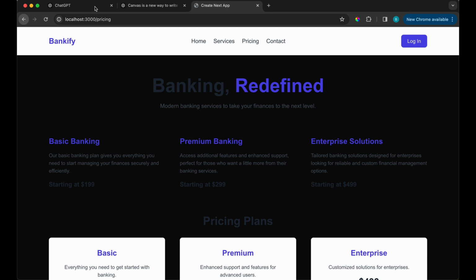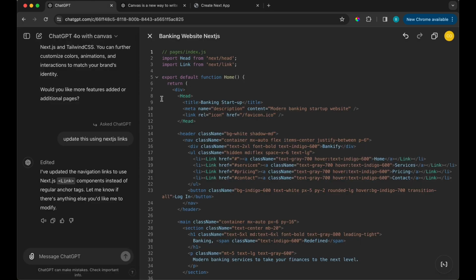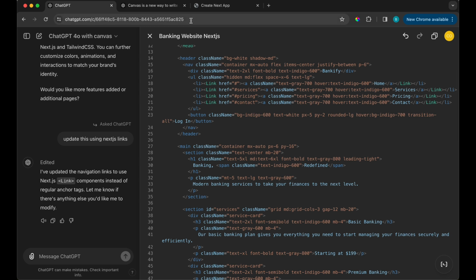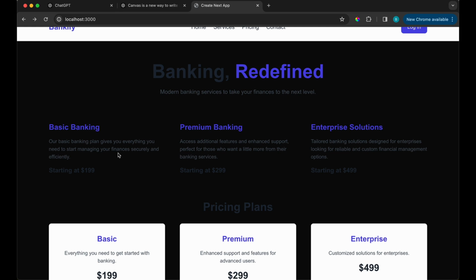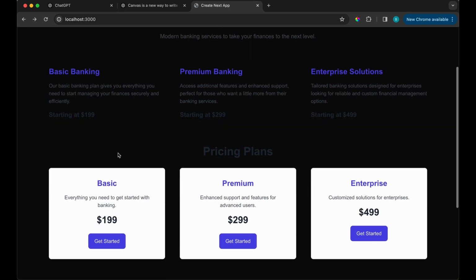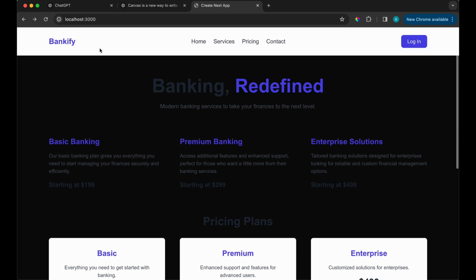Okay, so that code, definitely we could refactor this stuff, but so far, I mean, this is actually pretty clean. Let's do this. So I'm not even sure what this part is. It's the services, but it shows the price. Yeah, so that part I don't like. So let's see if it can change up.